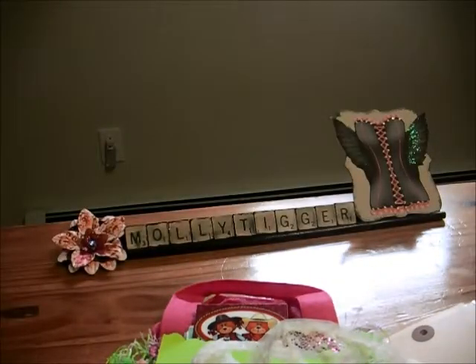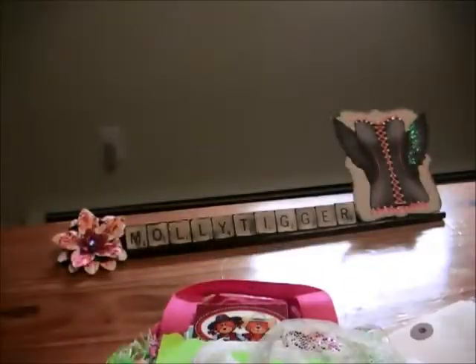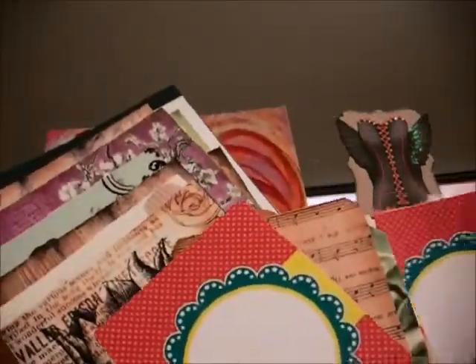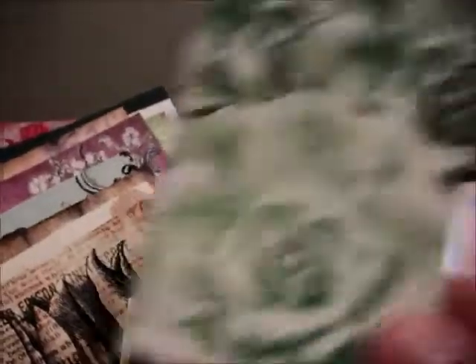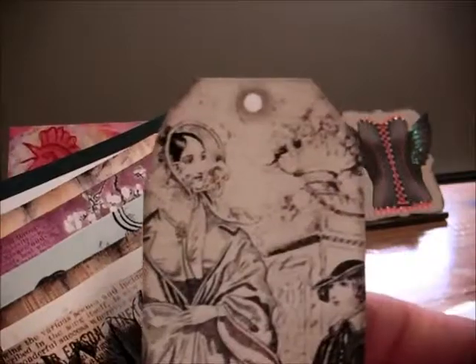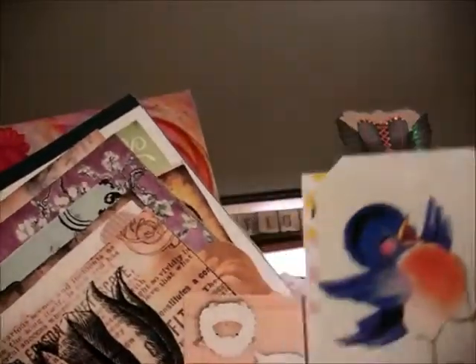She sent me some tags — you didn't have to send all this! And she sent me some die cuts and I've been using them on my cards. Sometimes I've been in a rush — my family has been asking me to make cards and I forget to take pictures of them. But look at these, these are so nice — oh, that's pretty!